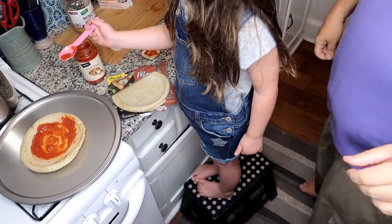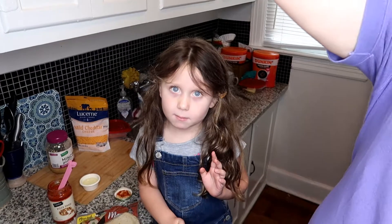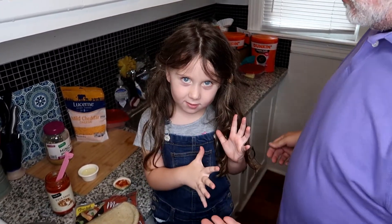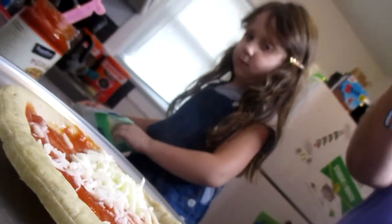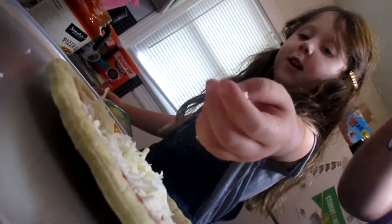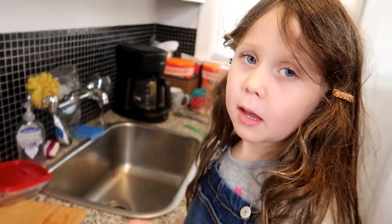Okay, done. Now the next step is the cheese. I didn't put the cheese on with my hands — you can put the cheese on with your hands. Alright, just make sure you spread it. This is your first pizza, so you want to make sure you spread that cheese all over. She's taking a break to taste the cheese. Well, that's the perk of making food.